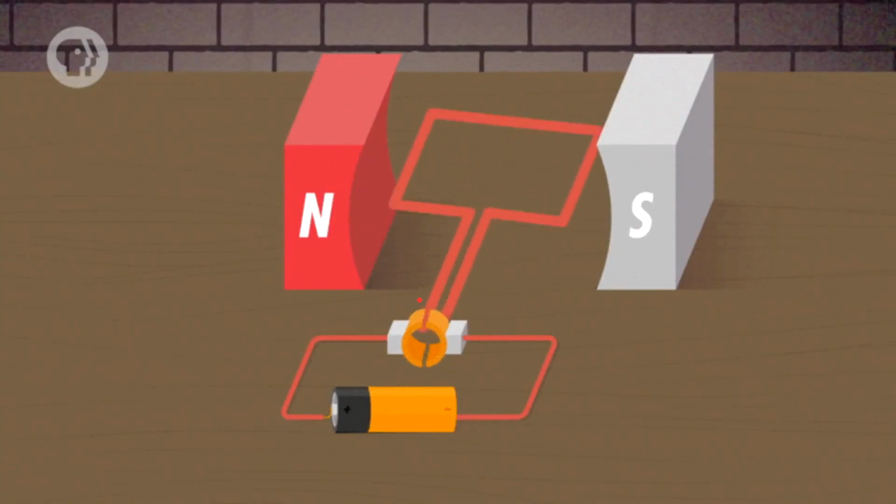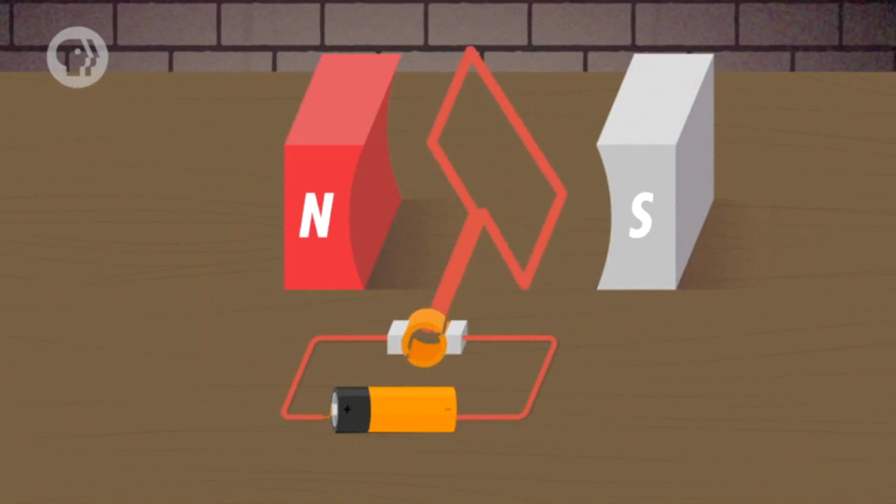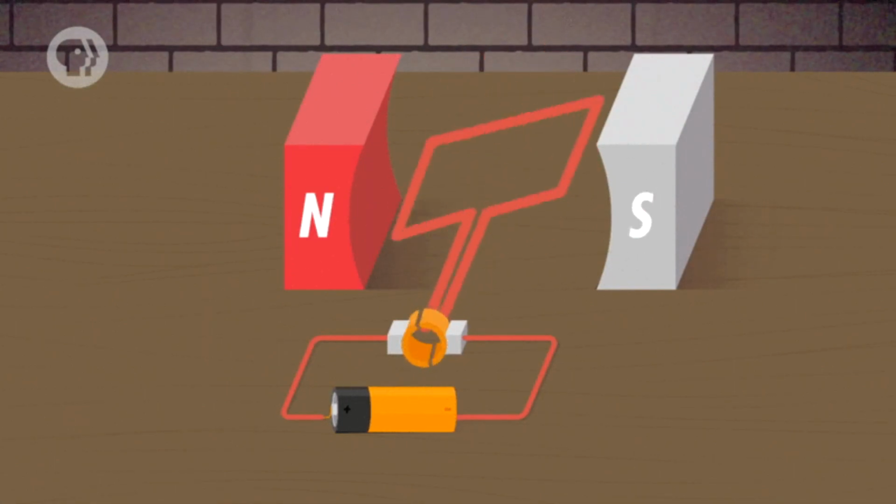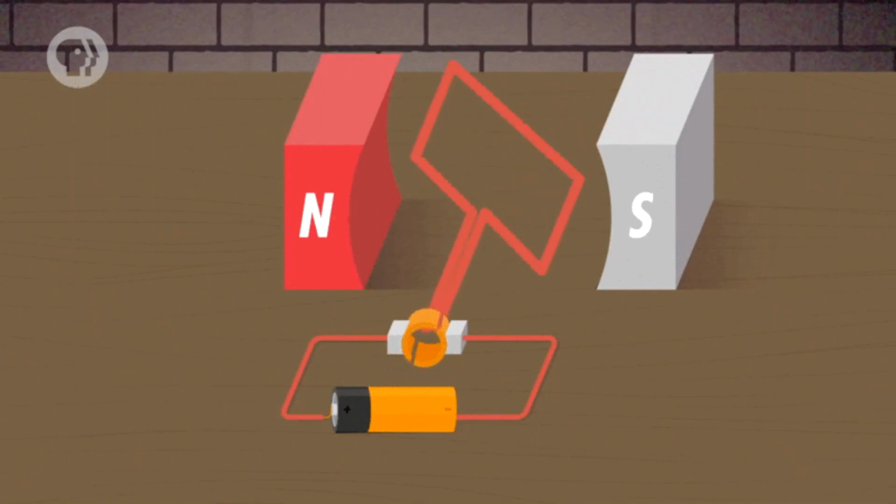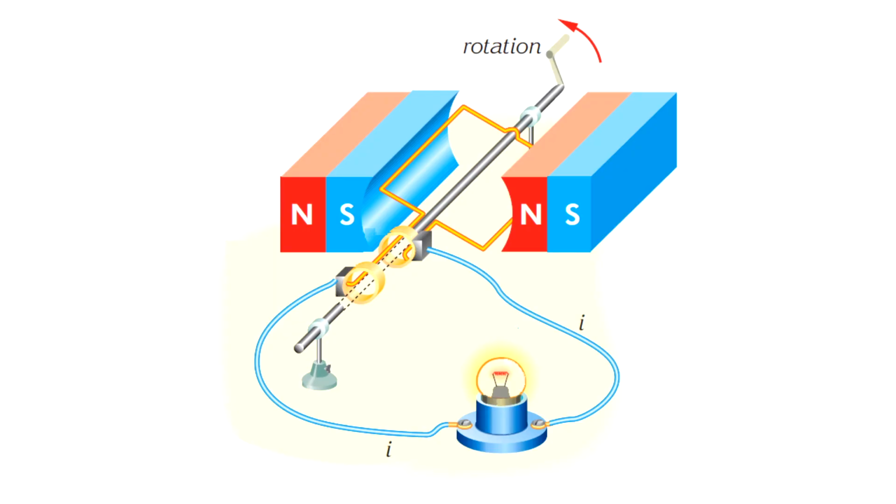We know from the lesson on magnetic force on a current carrying loop that if a loop of wire is located in a magnetic field and current passes through it, the loop of wire rotates. This is how electric motors work. And surprisingly, if we do the reverse action, if we rotate a loop of wire in a magnetic field, current is induced through the loop. And this is how electric generators work.